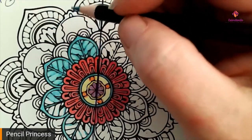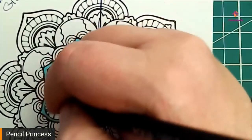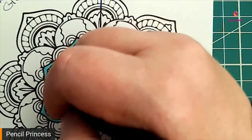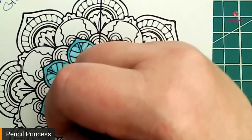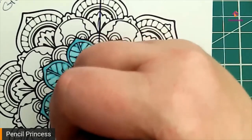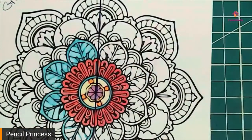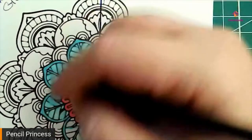Oh, I think I just did a boo-boo. I just colored the wrong thing. So that one I'm going to have to remember to do half of in the teal instead of the aqua green. But they do seem to be a really soft pencil.